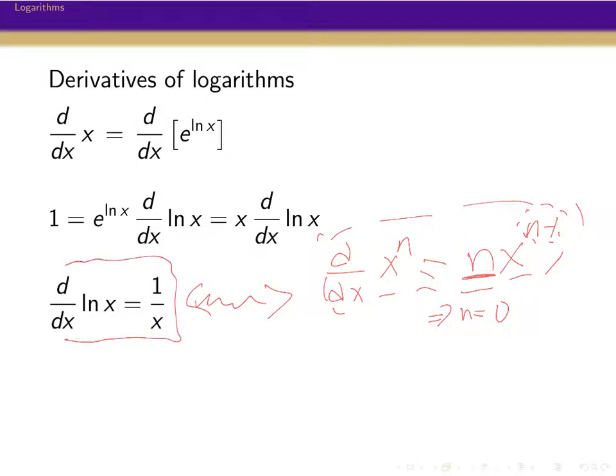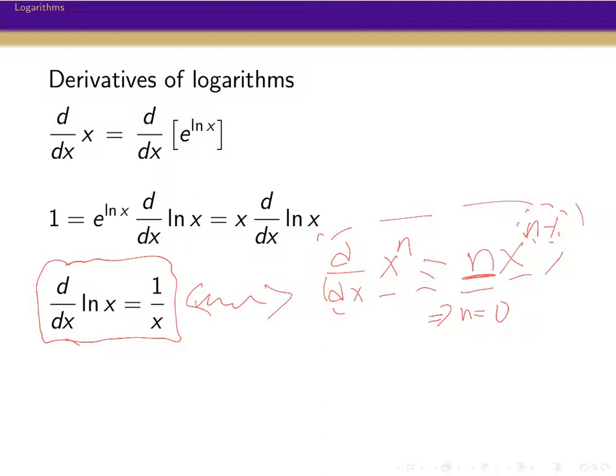Natural log fills that in for us. So natural log of x is what gives us x to the minus 1 as its derivative. And this actually makes natural log of x useful in a whole bunch of other areas. This pops up quite a bit in chemistry because of this fact.